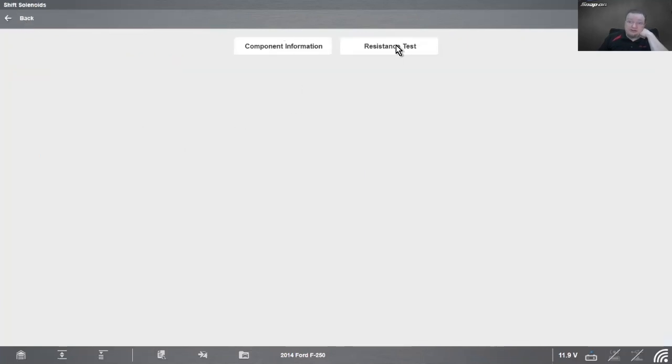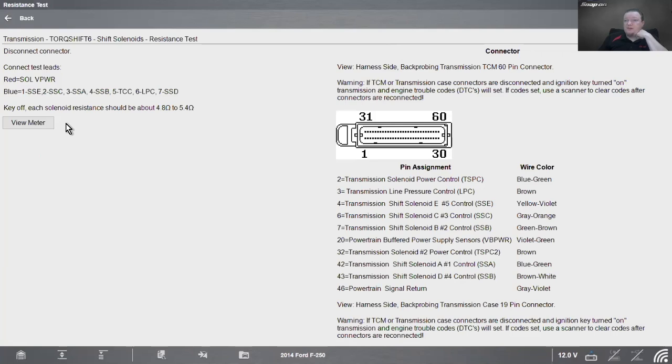So in this case, we can do a resistance test, and that's the only test we have available. And then we would hook the red wire to solenoid power, and then the blue wire to whichever one we have there. And I'll measure the resistance for each of the solenoids. Key off, each solenoid resistance should be about 4.8 to 5.4 ohms. If it's half an ohm, we got a problem. If it's 20 ohms, we got a problem. If it's 6 ohms, we got a problem. 4 ohms, we got a problem. All right, so we need to make sure it's within that operating range of the solenoids. If not, then we have a problem.